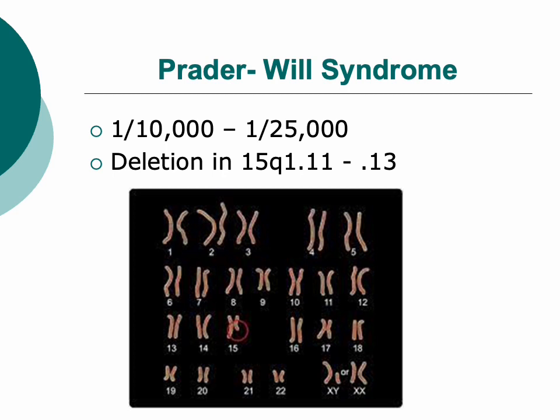Again, this is in contrast to that of Cri Du Chat. Both Cri Du Chat and Prader-Willi Syndrome involve deletion. But in Cri Du Chat, you have a deletion in the short arm, while in Prader-Willi Syndrome, you have a deletion in the long arm.